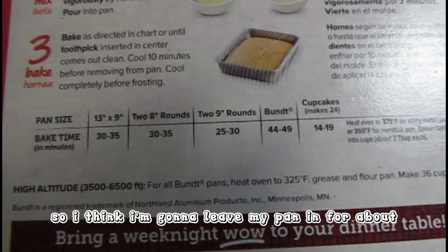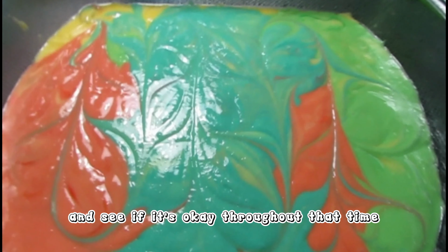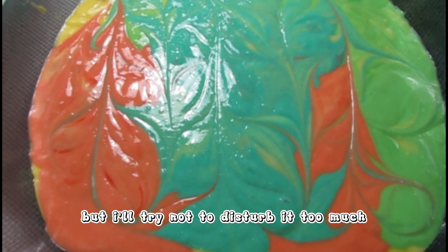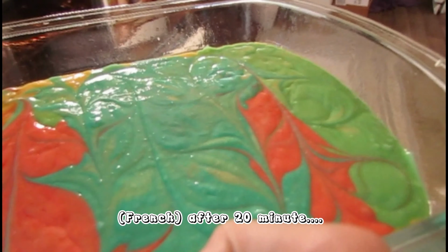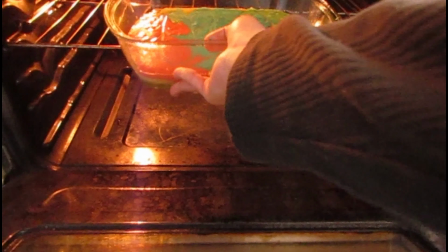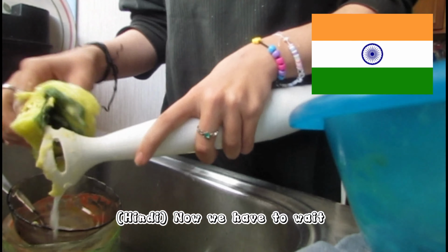So I think I'm gonna leave my pan in for about 25 to 30 minutes, and I'm just gonna check back on it and see if it's okay throughout that time, but I'll try not to disturb it too much. It doesn't under or overcook. Après 20 minutes, we'll check back in and see if it's ready. Bye bye, little one. Ab hamein intajar karna hoga.